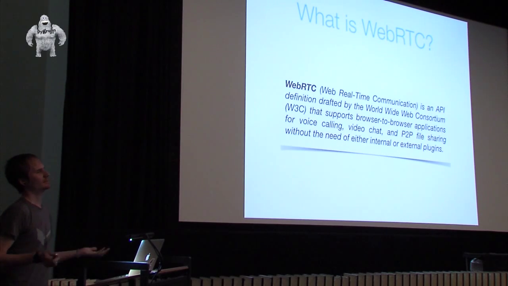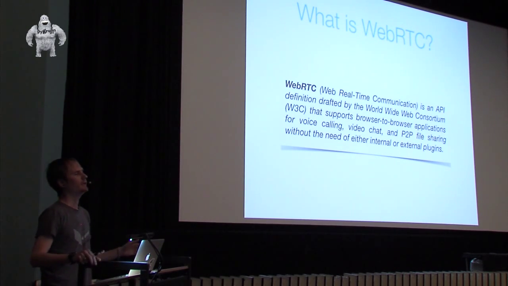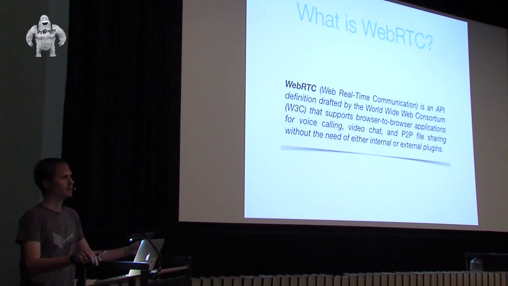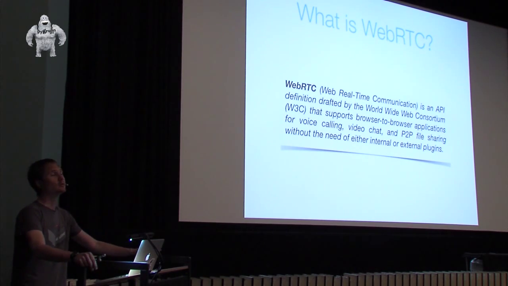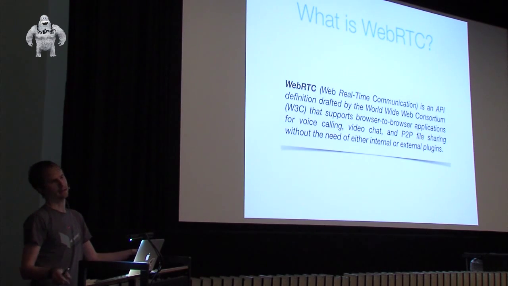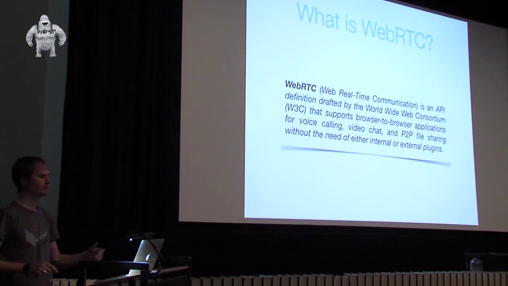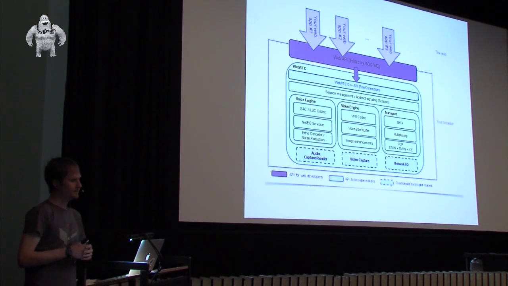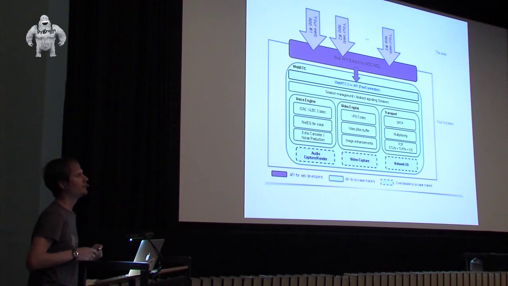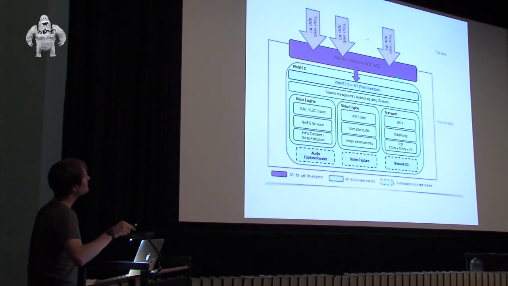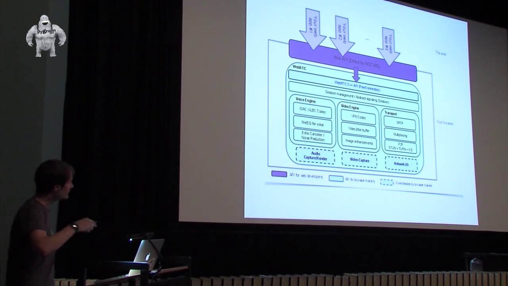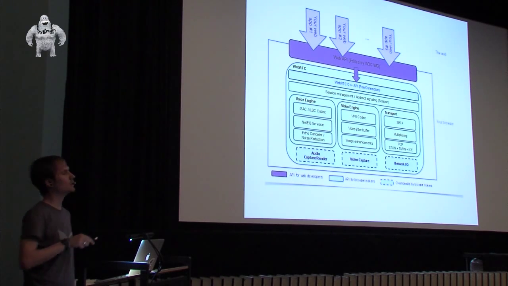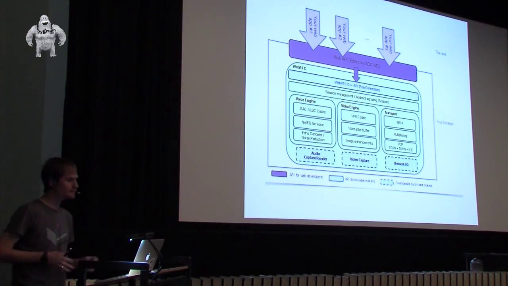So what is WebRTC? The executive summary is that it basically is web real-time communications. It's an API devised by W3C that allows browsers to have audio, video, chat, and peer-to-peer file sharing between them without any plugins. So that is sort of the plan. And in order to have this, there is an architecture similar to this. This would be the web API. So this is what W3C designs, and that's a JavaScript API. And this is your WebRTC engine, so a big pile of C++ somewhere in the browser.